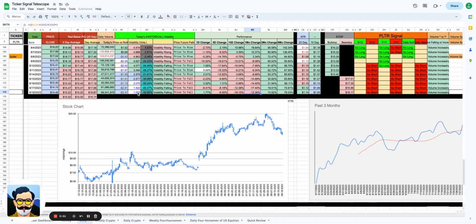I do see that the volatility right now is probably about as low as it's going to go. The way I calculate it, it's actually at a 1 right now, which is really positive to see, because now you're going to get a complete flip in volatility, especially considering that this price has been falling.